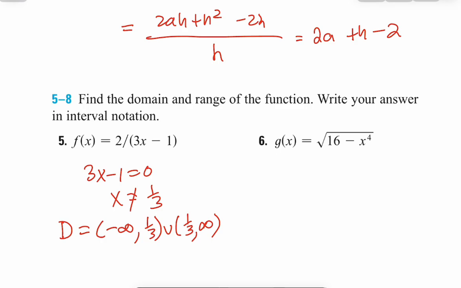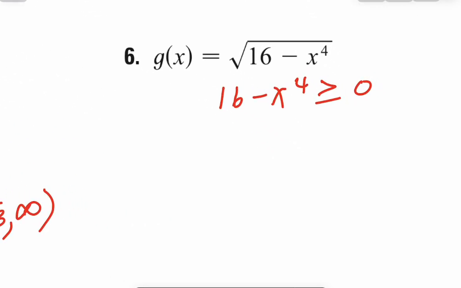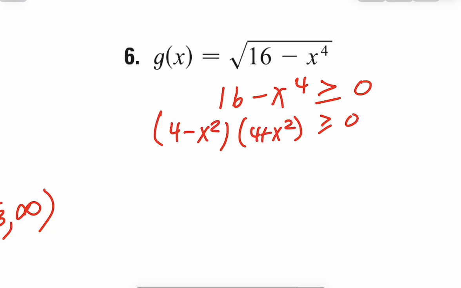Now, the problem with a square root is the inside has to be greater than or equal to 0. Now, last year, I believe, we had done some things with the plus minus charts with our inequalities, okay? Plus minus charts are your key here. Let's factor that into pieces. That would be 4 minus x squared, 4 plus x squared. 4 plus x squared is not factorable further. That is a prime factorization.